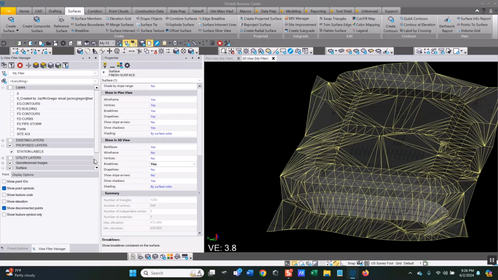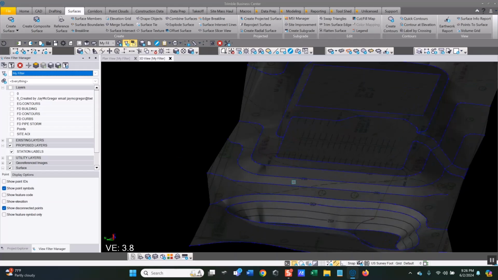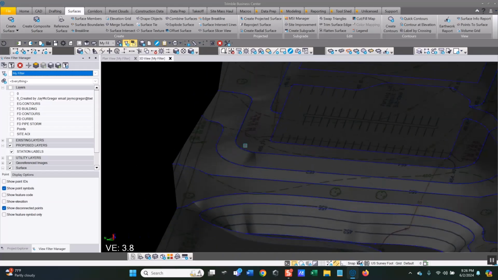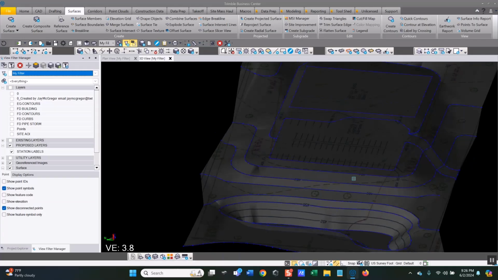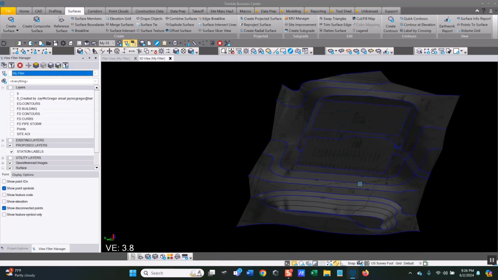Now, some people have vertices set to yes. I don't predominantly like that. I want you to see it, though. If I set the vertices in 3D view to yes, it's got these little dots. That's where the vertices of the 3D lines are, but I don't like that.